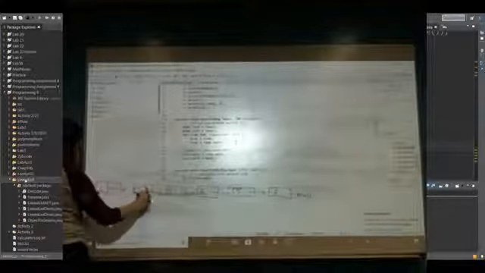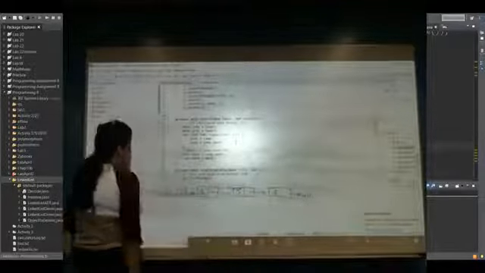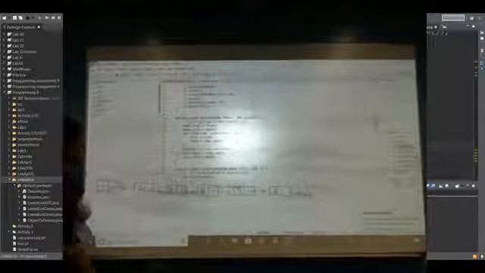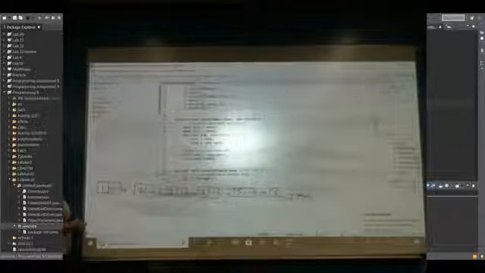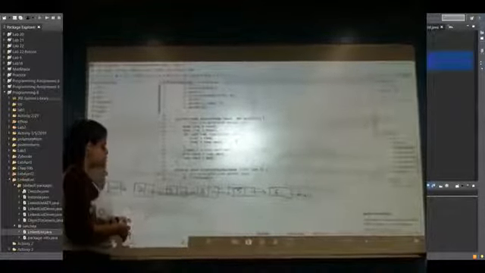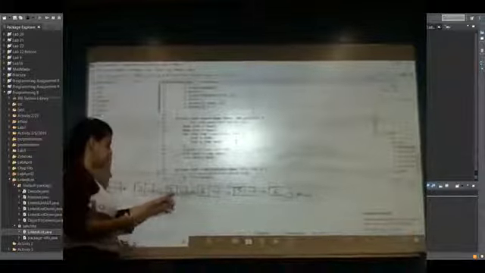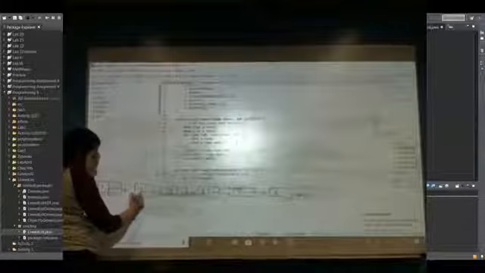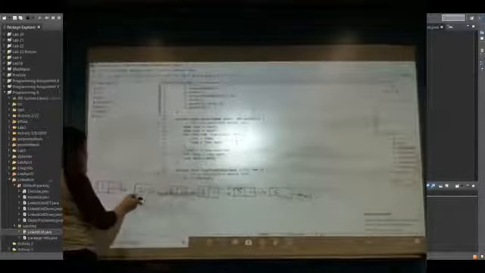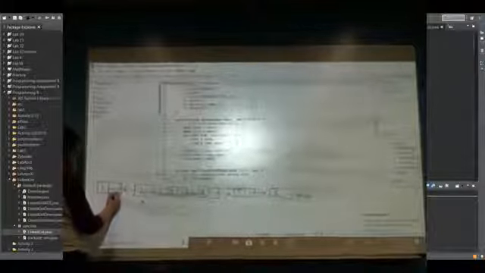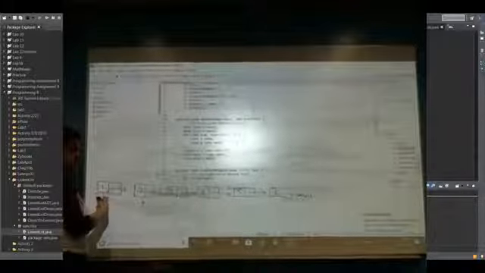Talking about deleting a node inside my linked list. Let's say I want to delete a node at the third position. Deleting a node is not as easy as inserting, because in a linked list, as you might have noticed, you only have a pointer to your next node. If I'm at this node, the only way I can move is this way and not this way. So I lose the pointer to my previous node.